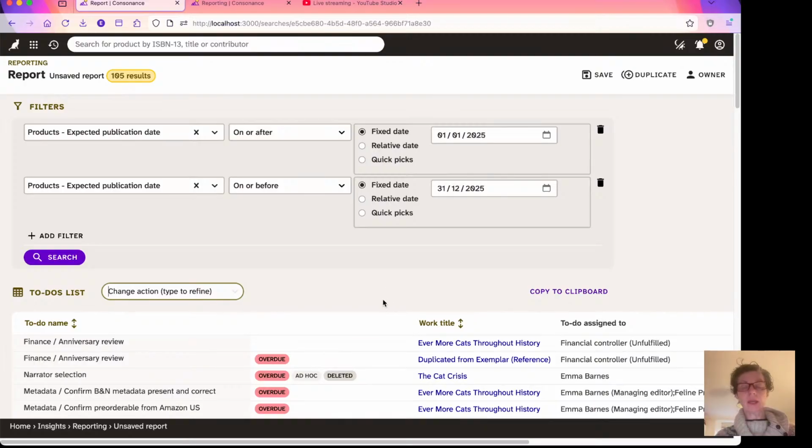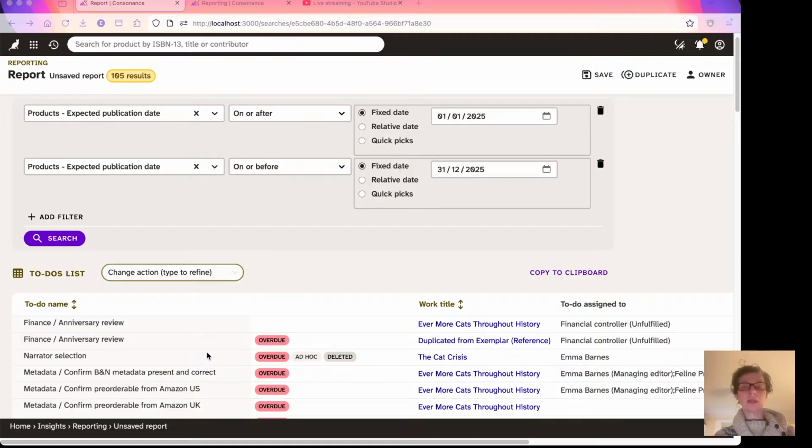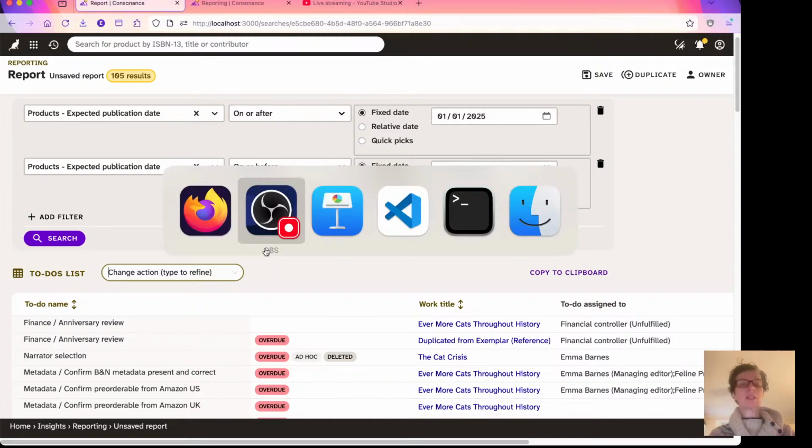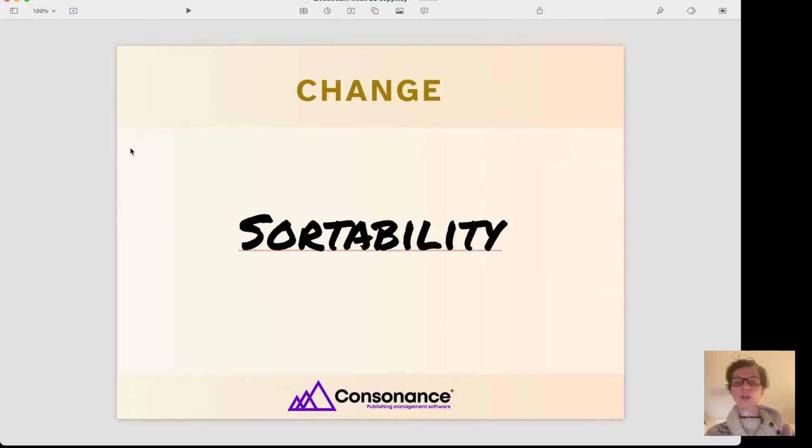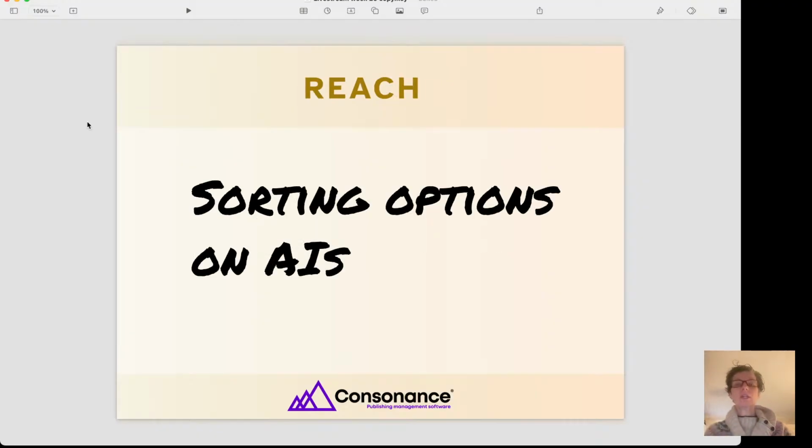As ever, this is a moving feast, isn't it? We iterate. We need your excellent thoughts in order to iterate in the right direction. So enjoy sorting what there is. Look forward to hearing from you about the next steps on that. So that's the change for this week. Very good. What is next?